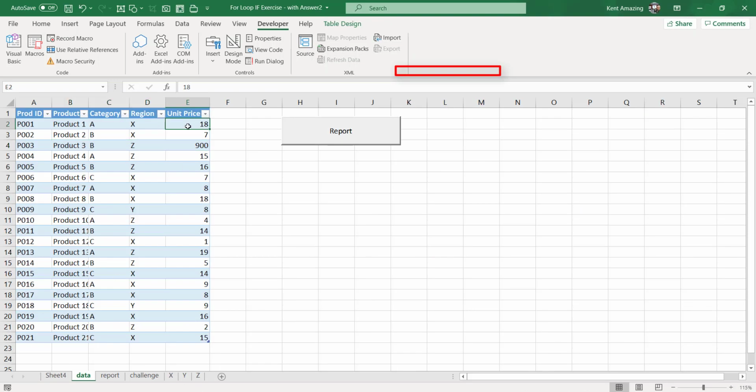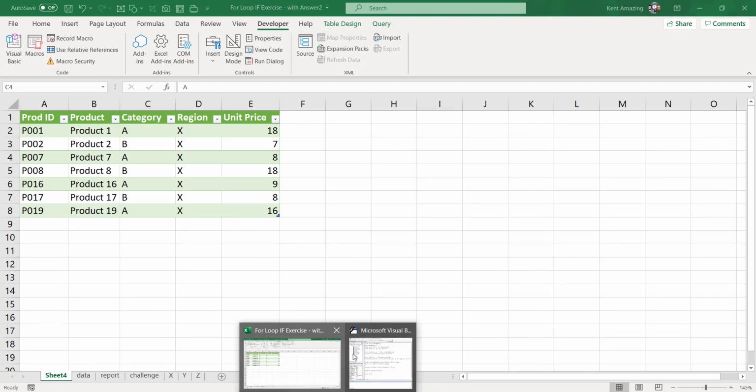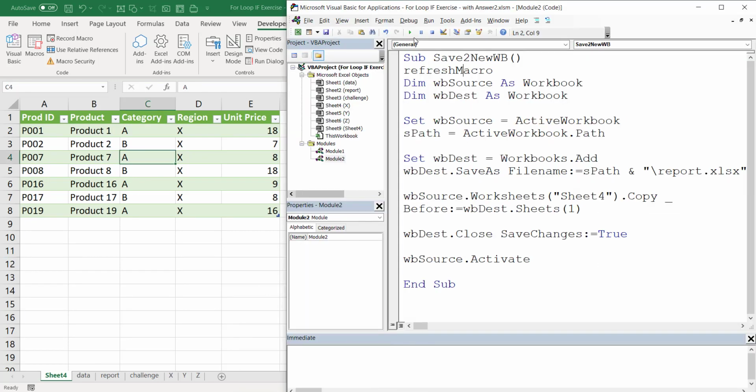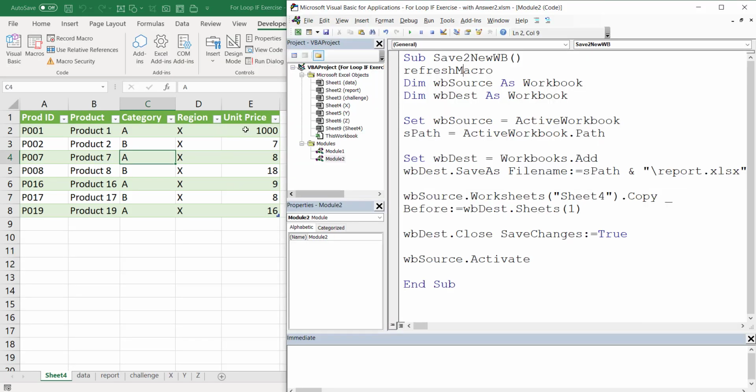Now let's say the first one is 1000. Notice I did not right click and refresh it. What I do is just call this object to refresh it. Now notice that it is refreshed. So this is just another example of combining the power of Power Query and the macro. It will save you time, and I hope this makes a difference to you. Thanks for watching.